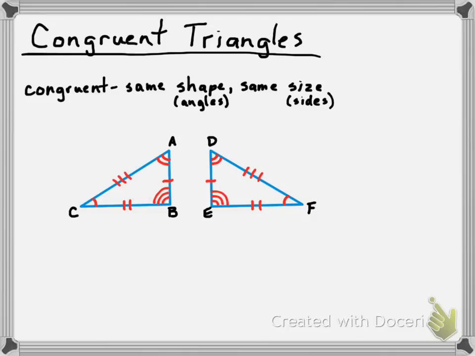Now, this time, you also notice you have little arcs in the angles. They're kind of like tick marks, but they're in the angles. Well, they work the same way. You notice that angle C has one arc. Well, that means it's congruent with angle F because it has one arc. And then A up here has two, and so does D, so they're congruent. And B and E both have three arcs, so they're congruent. So they work the same way as the tick marks do. If two angles have the same amount of arcs, then that means they are congruent.